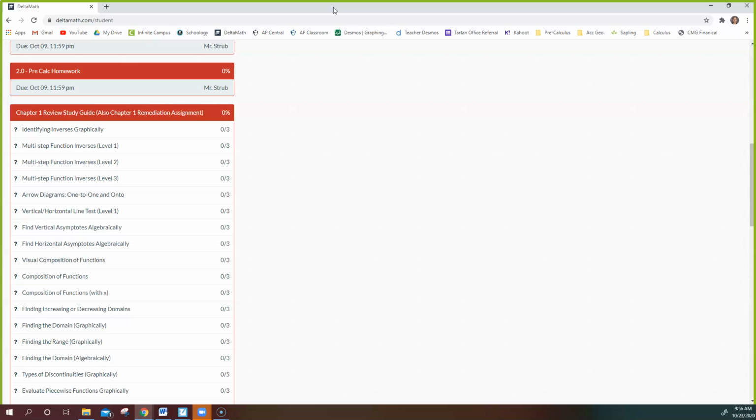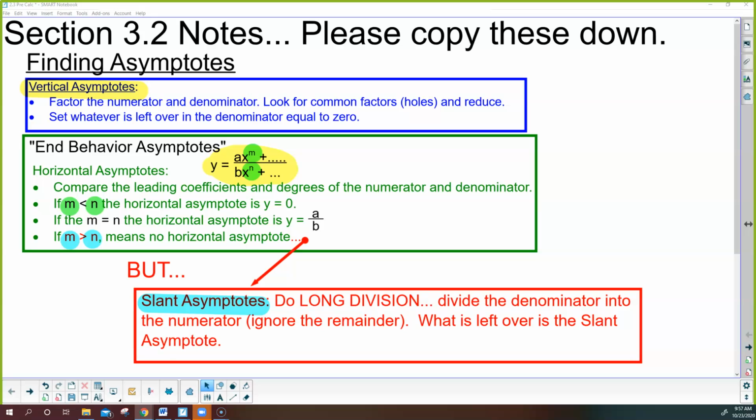All right. Now, I don't want this hanging over your head, so I would like this done by hopefully Monday of next week. That would be ideal because then you're ready for the Unit 2 stuff and we can go from there. All right, so that's open to everybody. The Chapter 1 remediation assignment, if you scored below a 70% on that first test, go ahead and do that, and that'll boost your score up to 70%.